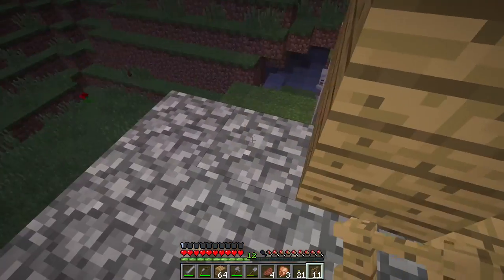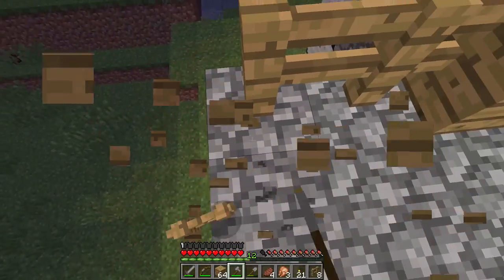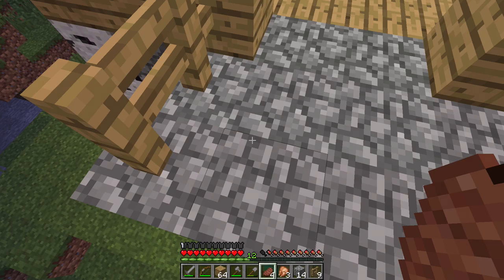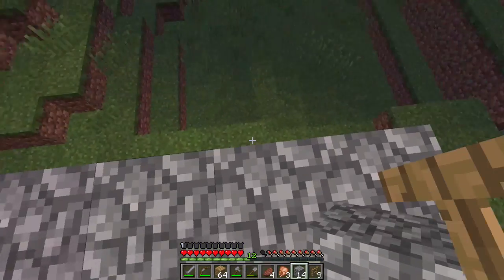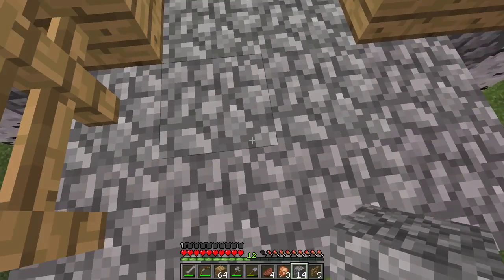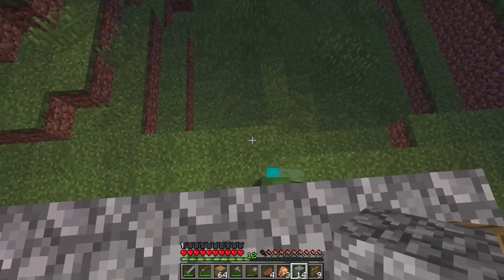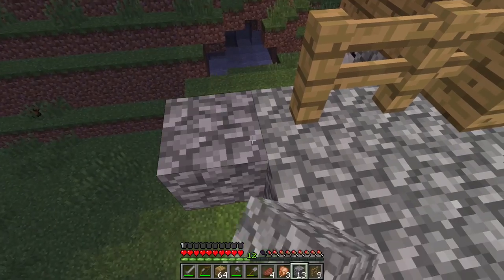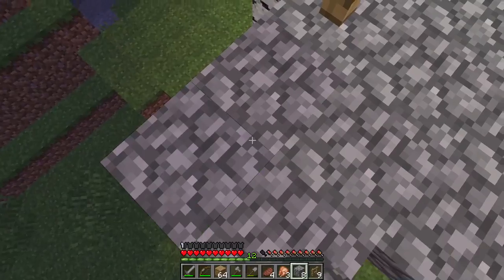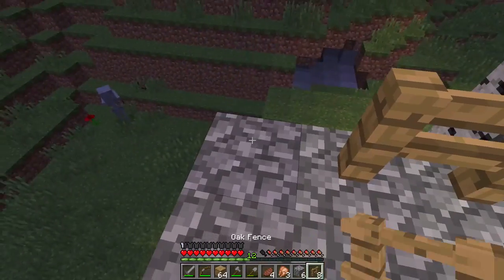Let's go out here. Actually, we should extend this. Maybe cobble. Yeah, we have cobble. And guys, just a little tip or fun fact. If you hold your shift key and just hit the S key, you won't fall. Or the W, you won't fall. So we can just do this for a safe distance, just like this.